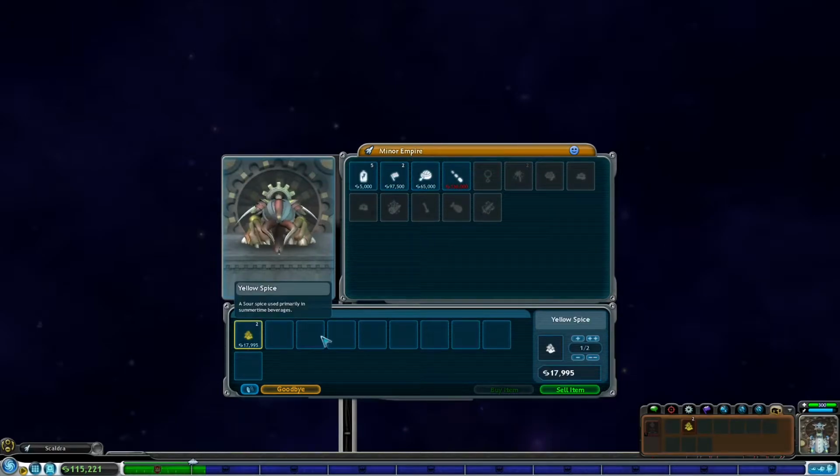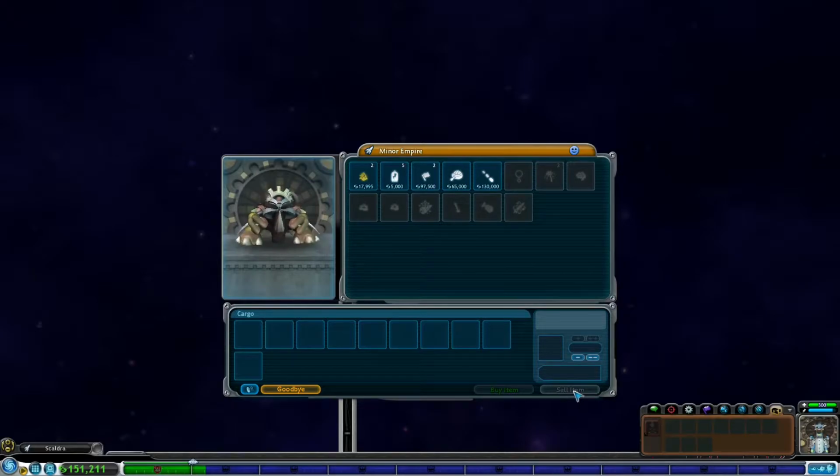Mini auto blast. Ooh, these guys are gonna take a bunch. This mini auto blaster, a defensive weapon that automatically fires on enemy turrets and spaceships when attacked, can be toggled on and off. We're gonna get that.